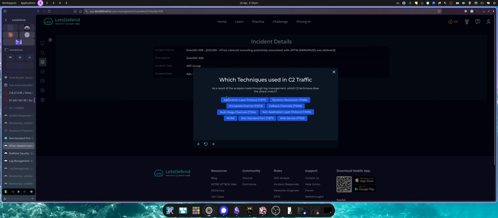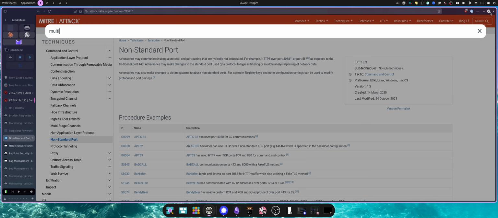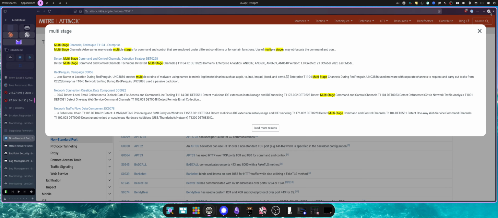Anyway, so application layer, dynamic resolution, encrypted, fallback channels, multi-stage, or non-application layer. Oh yeah, non-standard port was an option. Multi-stage channels, let's check that out.